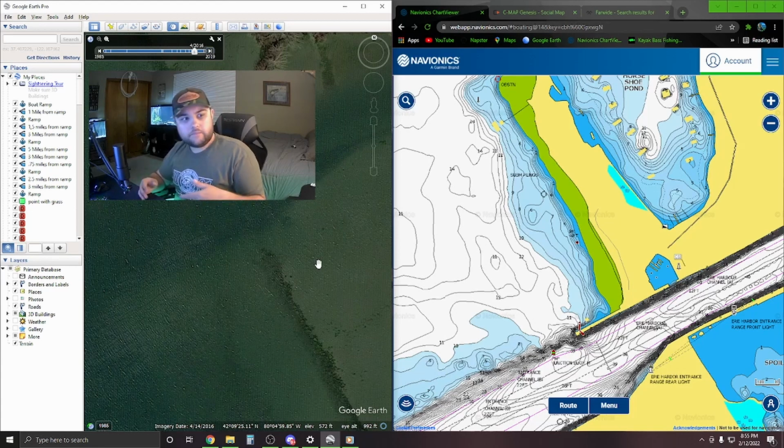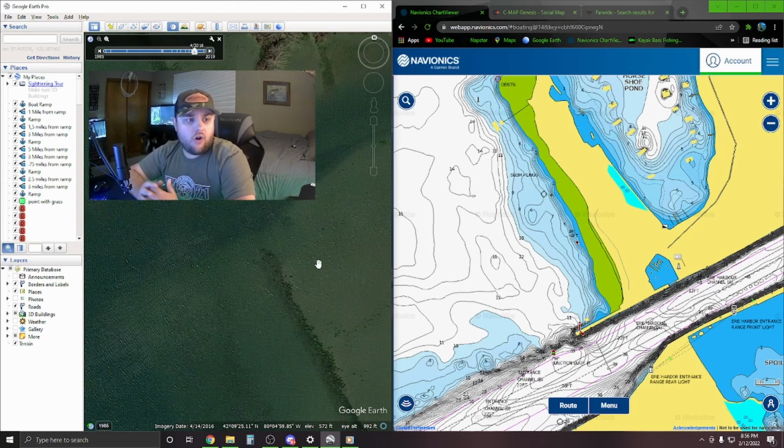To find little spots like this. Now, if you're on a body of water that, let's say, they draw down for the winter, I'm trying to think, I have Shenango Reservoir next to me. They kind of do that, but there's not really good satellite images for that. You can actually go back in time and see where laydowns are, where rock piles are, all that kind of structure just by going back a little bit.